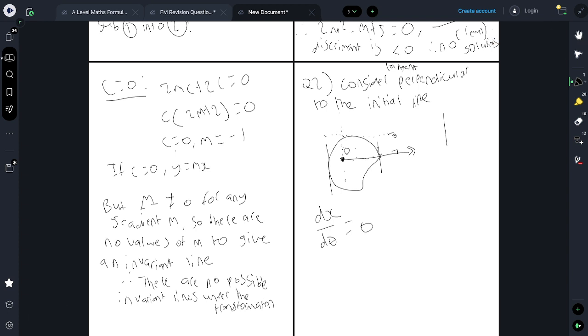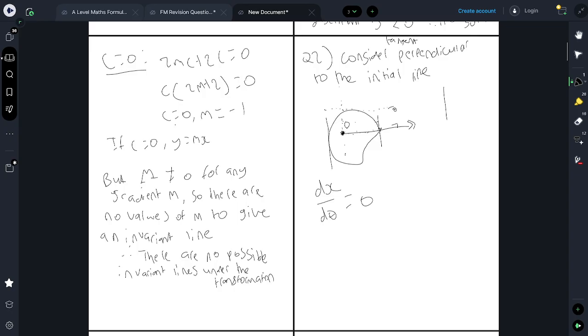So dx by d theta is 0, and it won't be dx by dr, because remember, it's all expressed in terms of theta. r is in terms of theta, and x is in terms of r cos theta. But then r is in terms of theta, so essentially you're multiplying two functions of theta. So that's why you differentiate with respect to theta and not r, okay? Because r is essentially a function of theta, so that's the reason behind that. But we are going to use this actually.